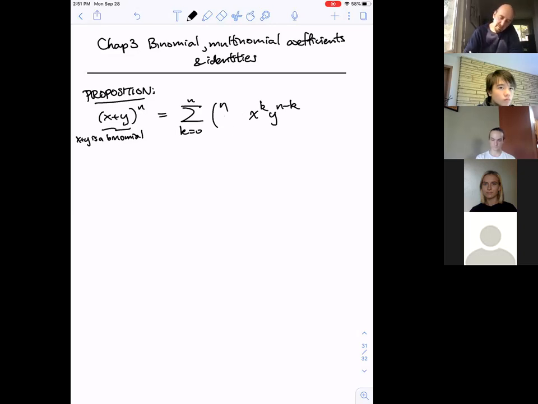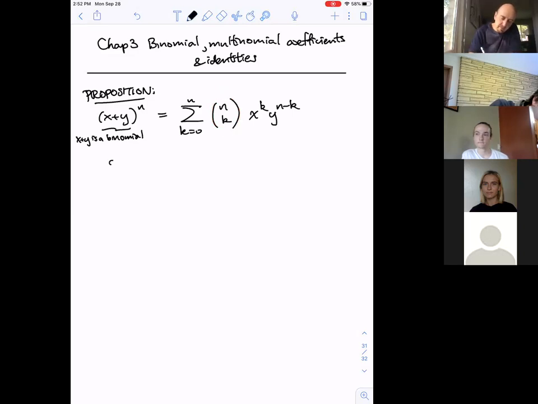Oops, kind of looks a little messy there. N choose k. All right. And let's just think about this for a moment. This thing, its total degree in x and y: if you think of x and y as just being degree 1, this thing is going to be of degree n because we took a degree 1 thing and we raised it to the n. So it's no surprise that when we expand it out, each monomial term is going to be of total degree n, x to the k, y to the n minus k. It had to be. But the question was, what's the coefficient?